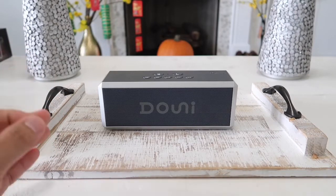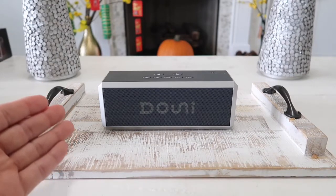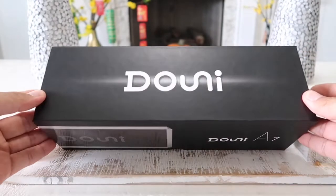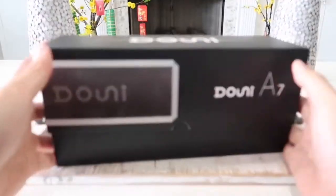Now, before I start to show you how well it performs and sounds, let's dig right into the unboxing and show you what everything comes inside the box. It comes shipped and delivered to you in a very high quality box, completely black with the speaker picture on the outside. So let's dig right inside.